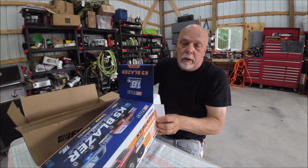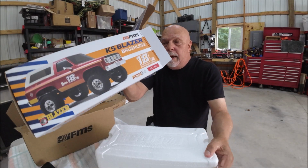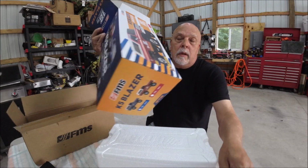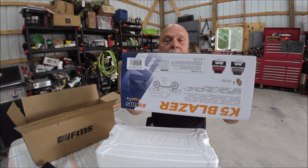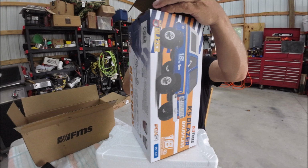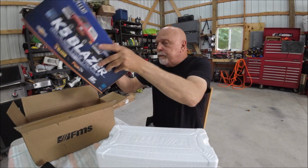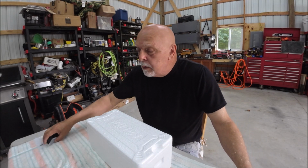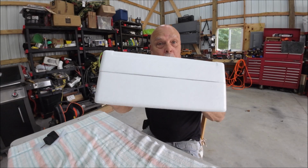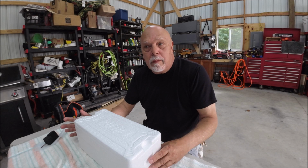FMS is really good on their packaging, obviously. And we have the box, which is really cool. I'm going to start keeping these so I can get a wall of car boxes, I guess. And what's nice about this thing here is, let me get this closed up and out of the way. There we go. What's nice about this, if you're traveling, say you want to go camping, take your RV, it doesn't take a whole lot of room. It's fun per mile to me.